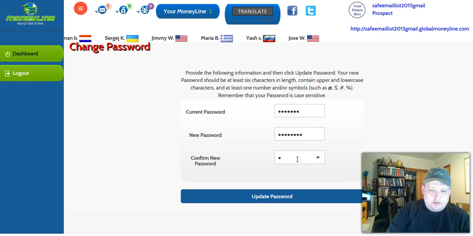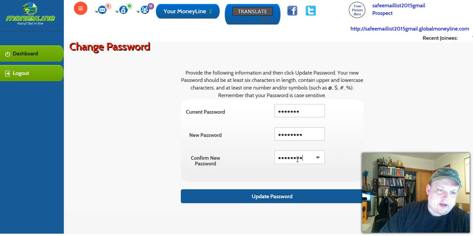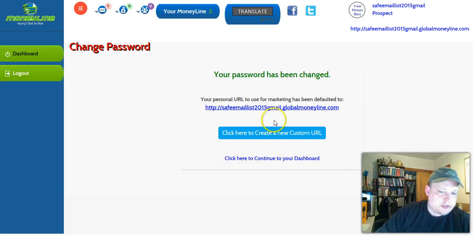Make sure it's very strong and it's not the same as another site. Always make sure your passwords are different. I know it gets to be a lot because there's a lot of different sites you're going to be logging into, but you really need to take care of that. You need to take your time and do that, because otherwise you're exposing yourself to get hacked. Someone could log into your account and change your information.